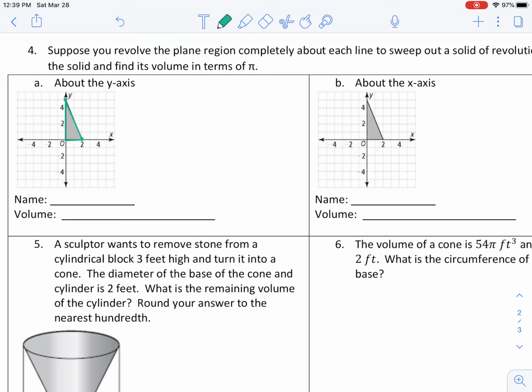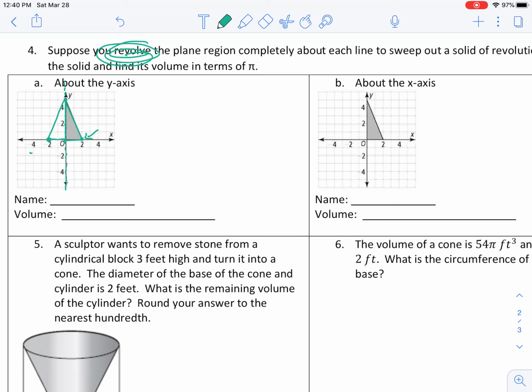So if I just don't rotate it for a second, if I just reflect, if we go back to first semester when we did reflections, the y-axis is the line I'm reflecting over. This dot here is 2 units away from the y-axis. So when I flip it over, it will go 1, 2 units away also. Whereas this dot up top is on the y-axis, which means when I flip it, it stays the same. So if this was just reflection over the y-axis, it would look like this. So just flipped over. But I'm supposed to be revolving it, which implies I'm spinning it.